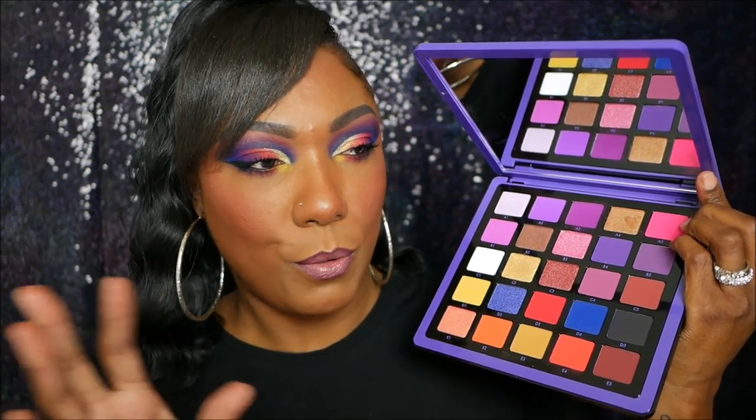I used a good number of shades. Of course there are 25 shades in here, so I didn't use them all, but I used enough to know I love this palette. I got a small amount of kick-up with the yellow shade — there was some kick-up in the pan. I don't care about kick-up as long as I get the pigment, and that yellow popped on my lower inner corner, so I'm not mad at it.